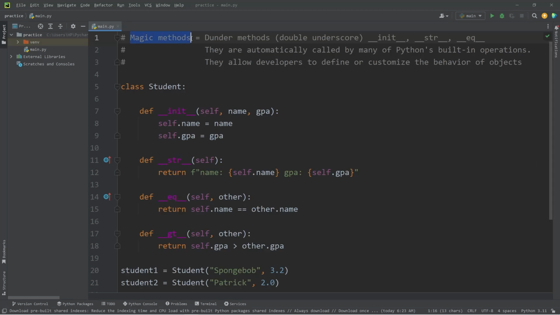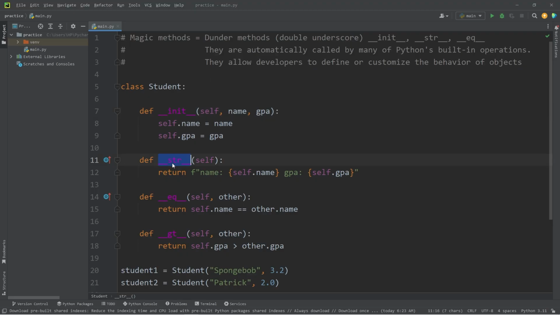So today I'm going to explain magic methods in Python. Magic methods are also known as Dunder methods, meaning double underscore. You typically find these within classes. We're already familiar with one of them, our Dunder init method. We have double underscores on the left and double underscores on the right. But there are others. I'll cover a few of the more beginner-friendly ones.